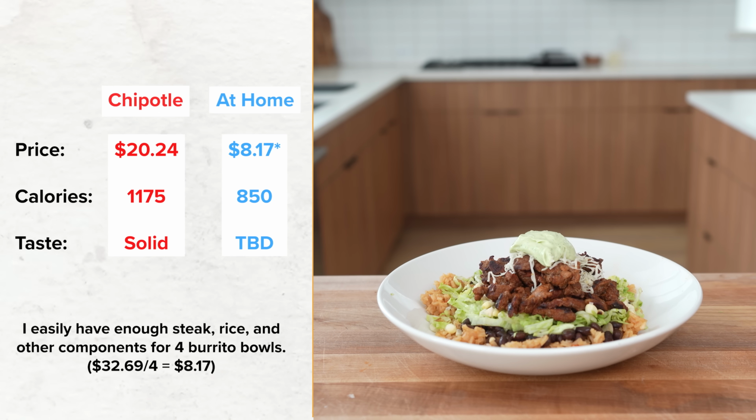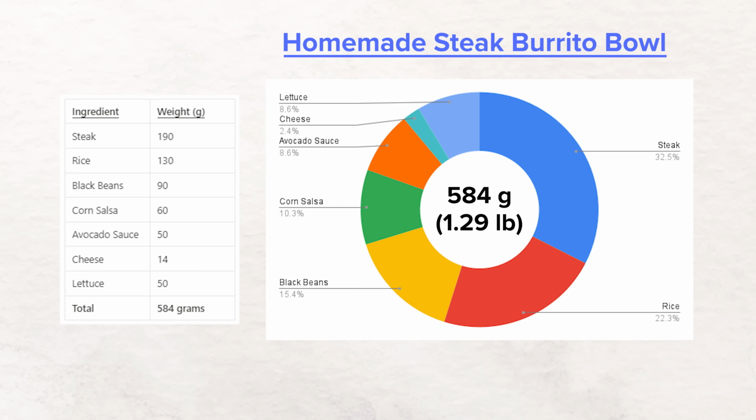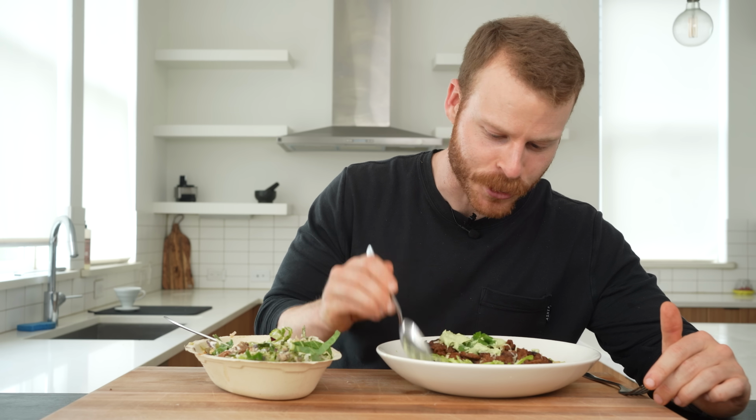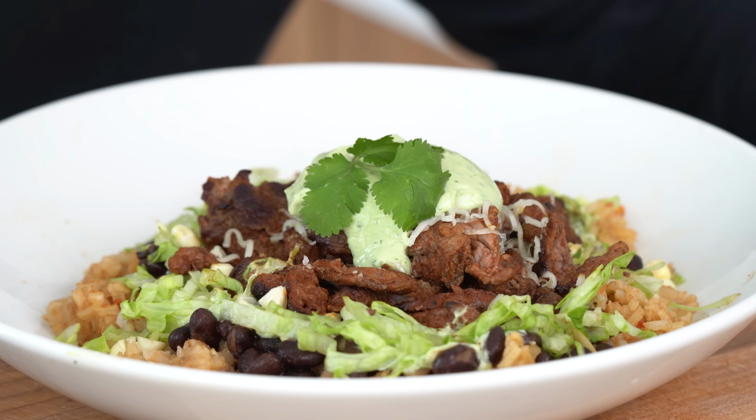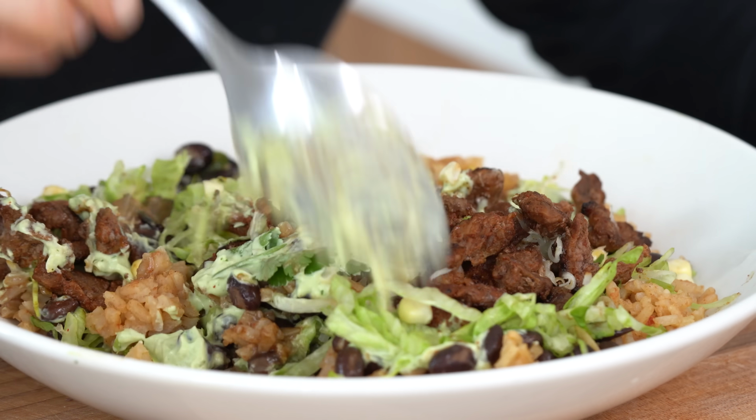So the cost per bowl is just a little over $8, as I easily have enough meat and the sides to make 4 burrito bowls. I'll pop the macros up on screen, and this bowl comes in at 850 calories or 325 fewer, which is pretty solid for a same size bowl. It has more beef than the double Chipotle as well, but lastly, how does it stack up in terms of taste?